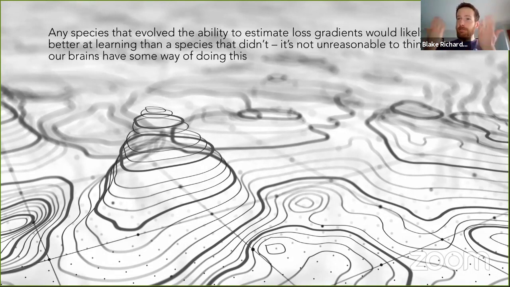Arguably, let's just say for sake of argument, that evolution did come up with it. Let's say some animal species successfully developed something that gave it a hook on loss gradients. Arguably, it would outperform all the other animal species, and it would really show improved learning capabilities and an ability to adapt to different environments, and would really kind of take over. And so I think that it's not unreasonable to think that if there were some mechanism that had evolved that ended up giving animals a hook on gradients, that this would then very much so be selected for.